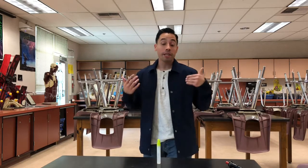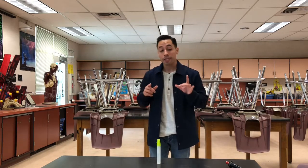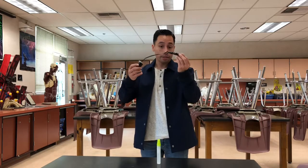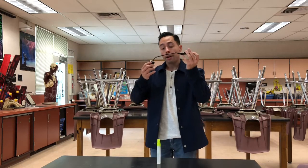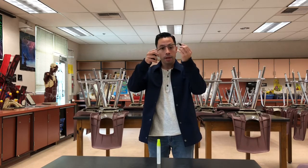So today's experiment is very simple. It's actually very similar to the baster bulb one that we did a week ago. So what we've got here is from a barbecue. This is a barbecue lighter. I've taken from a lamp, I cut it off. I took kind of a lamp cord.